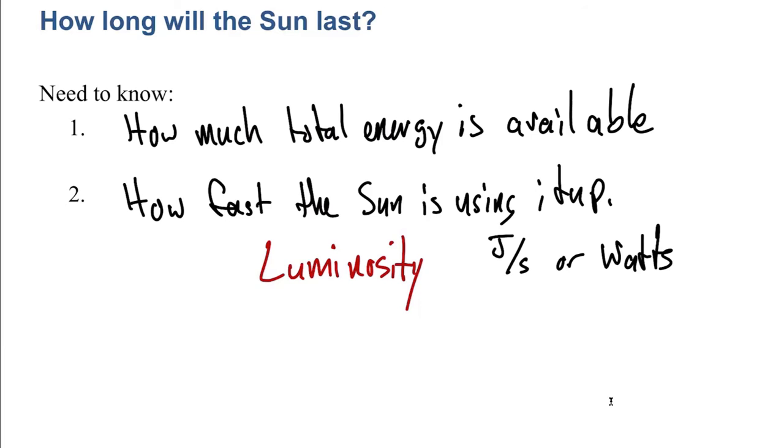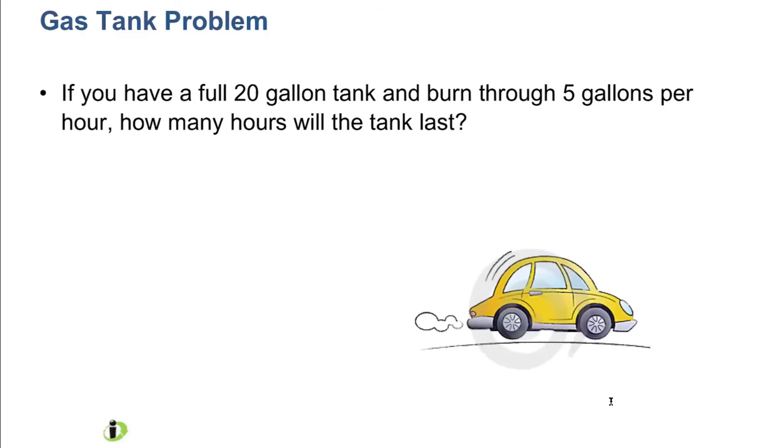And so it might be confusing. How are you going to use these two pieces of information? Even if we can calculate how much energy is available, how are we going to know how long it lasts? Well, this is a fairly simple thing to do, but it's not conceptually obvious in this context. A very similar problem probably is conceptually obvious to you, and I want to make that analogy now. So asking how long the sun will last is equivalent to doing the gas tank problem. And the gas tank problem asks how long your tank of gas will last, right?